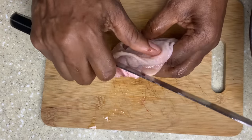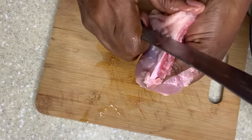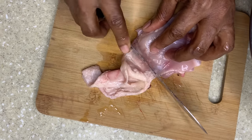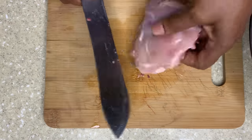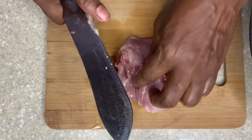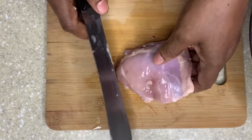It's curry chicken, so I have to take off the skin. With curry, you're not browning it, or baking, or frying, or jerk, so you get rid of the skins. Okay, and most of the fat, as much fat as I can, guys, try and get it off.